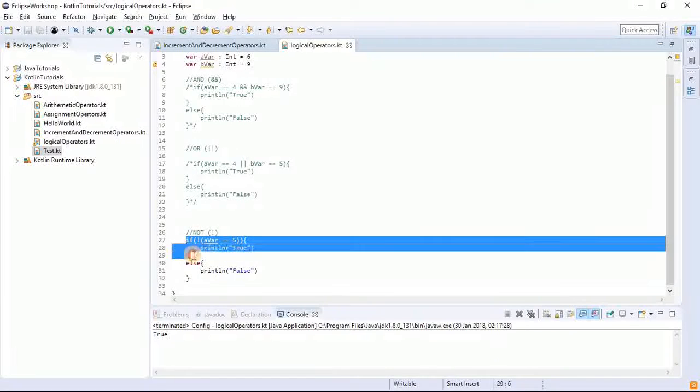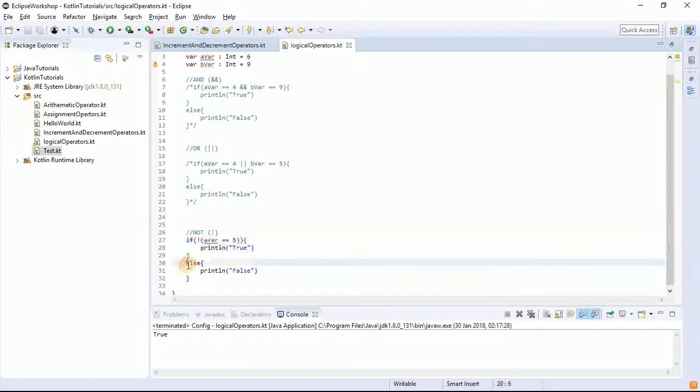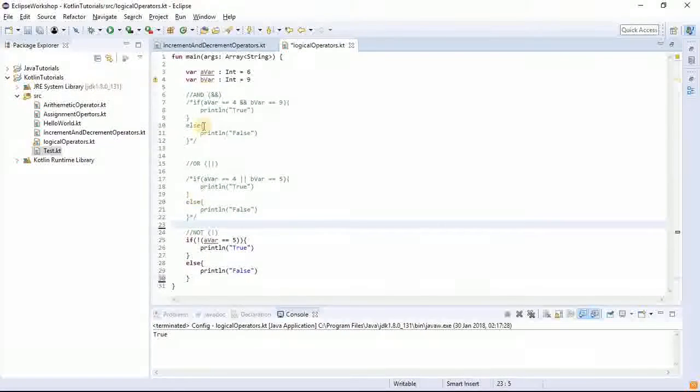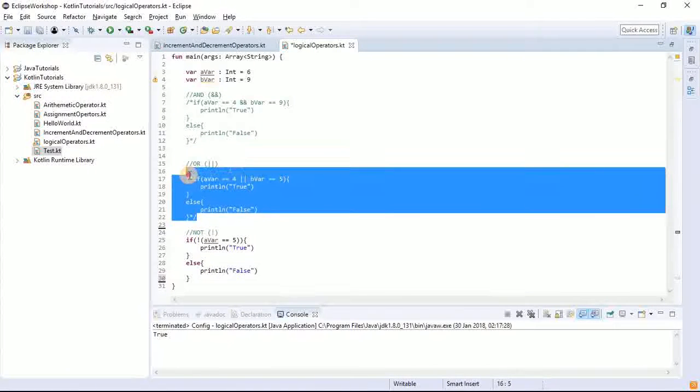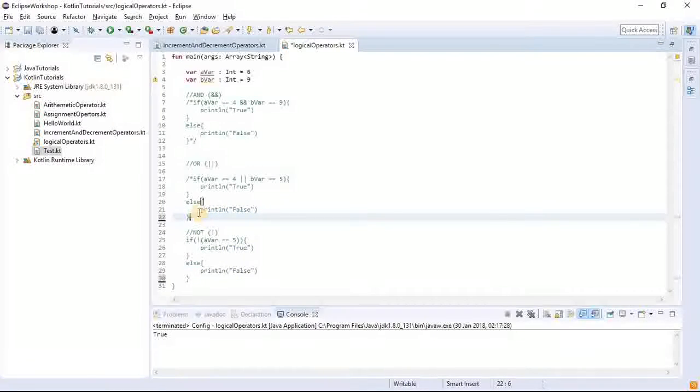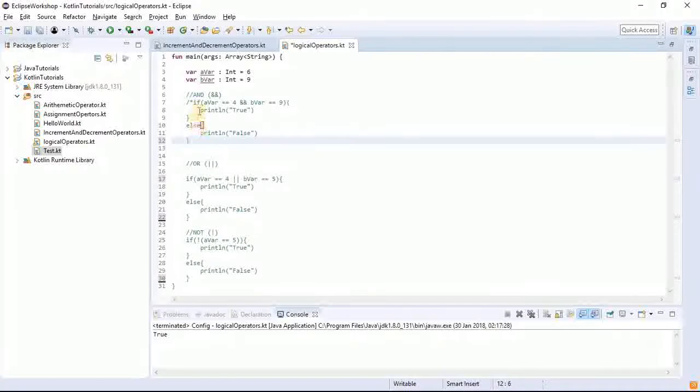Sorry for jumping us to the if and the else statements in Kotlin. I promise to do a whole tutorial video about that, and I hope you understand. So these are the logical operators we have in Kotlin. We also have them the same way in Java, but with a different variable declaration, and I hope you understand. Yes, my GitHub repository will be up in a jiffy, so just don't worry, you have where you can go and copy your code and paste in your IDE and tweak as you like.